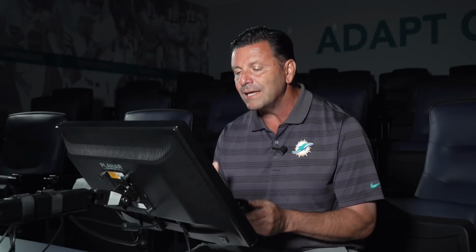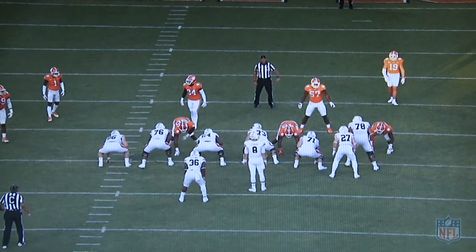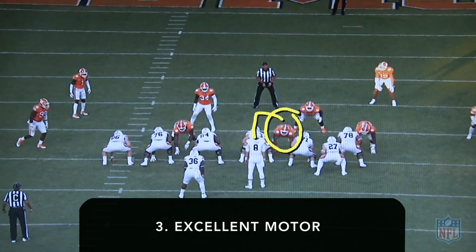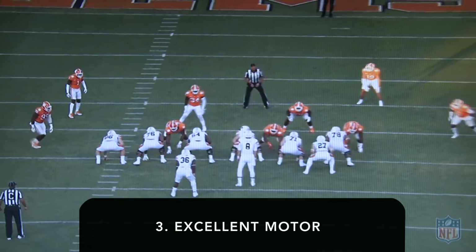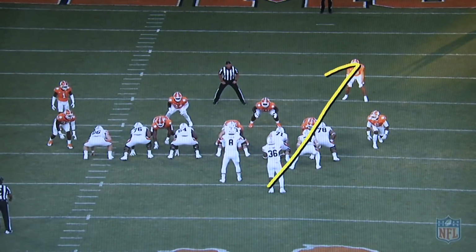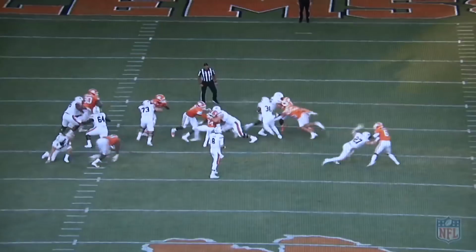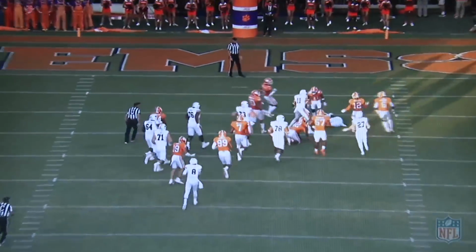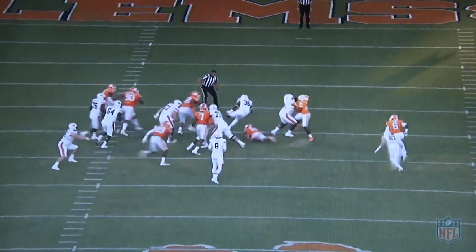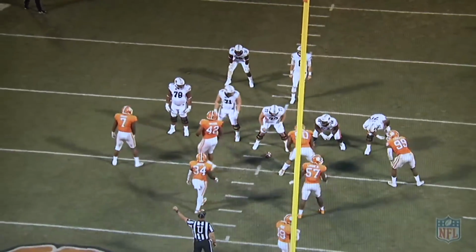Here again, we're going to show you his excellent motor. So we've already seen what a good pass rusher can do. We've seen how athletic he is off the snap. And now he's going to move from the tackle position here, and he's going to go head up on the center. He's actually going to be blocked here for a moment on this play because the Auburn running back is going to take the ball and go 15 yards down the field. But what does Christian do? He gets off the block initially, finds the football, and then pursues down the field 15 yards for a big man at 315 pounds and makes the tackle from behind. So he has great closing speed when chasing the ball down. This is just stuff you can't teach, and that's why he was selected in the first round.